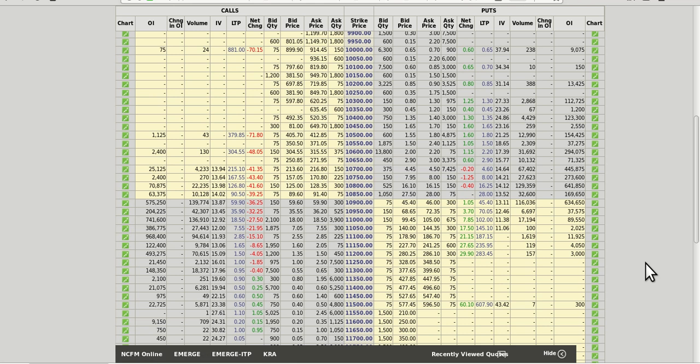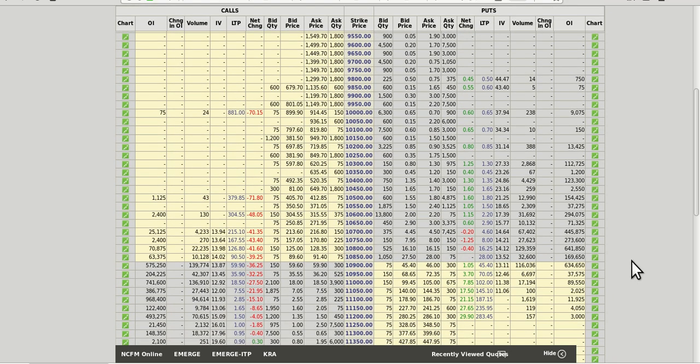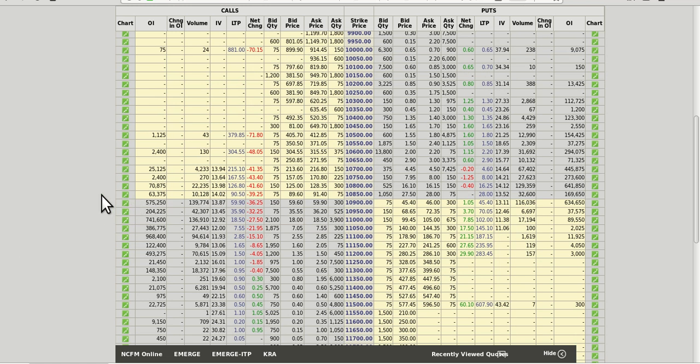This is just the first day of Nifty weekly expiry, so I don't think we need to draw too many conclusions, positive or negative, about it. Let's see how long it works and whether it works or not. The time ahead will tell. So that was all about my understanding of Nifty weekly expiry that I have shared.